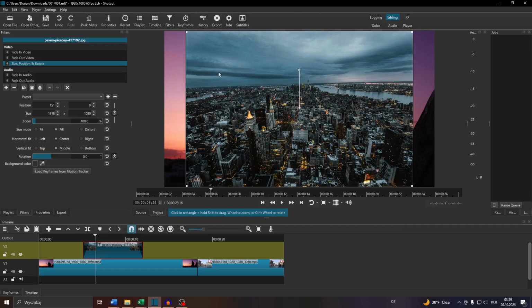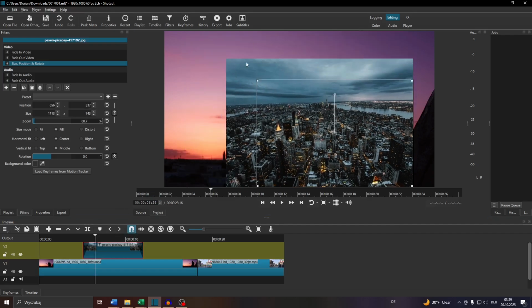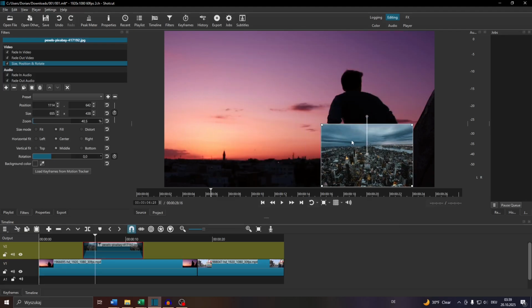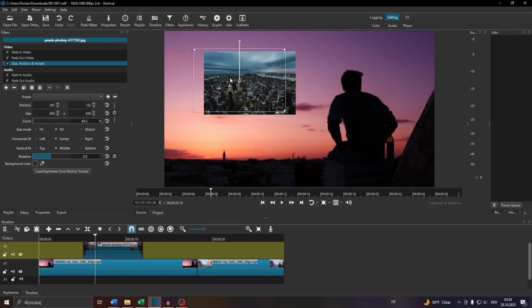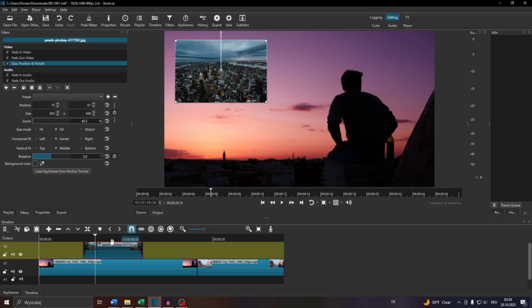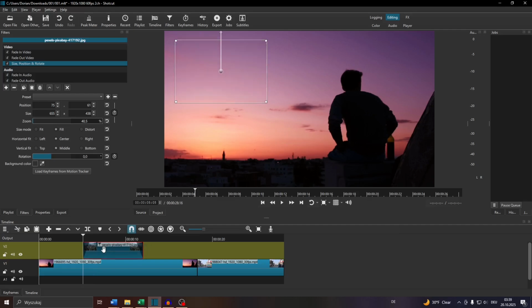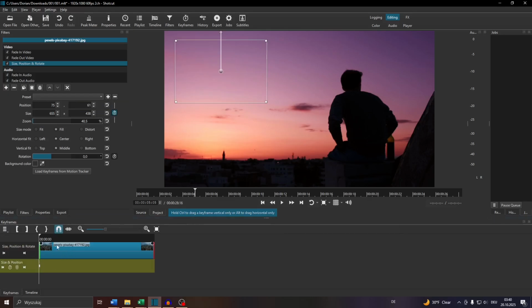So I would like to resize it, for instance. To do that, click into one of its corners, for instance, just like that. And let me position that image to the top left corner. So that's where the image will start. Now let me return to the beginning of that image by double clicking into it. And what you want to do after that, guys, is click into that button here to add a keyframe into that small timer or clock. Click into it, and that is going to give you access to the keyframe view.